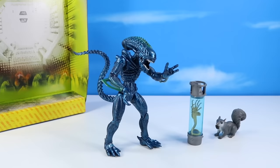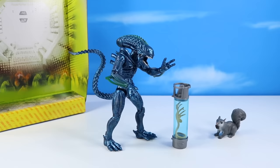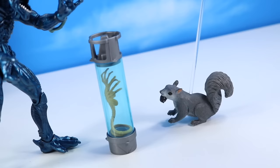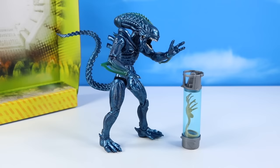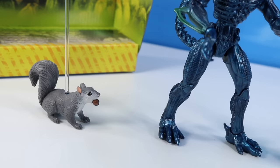And out of the box, the blue Xenomorph Warrior. How very intense and interesting. It's got its alien briefcase here ready to go to work. Don't you dare create an alien squirrel Xenomorph out of me. How is this only $10? I repeat, how is this only $10? It's pretty impressive. And scary.